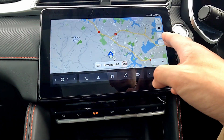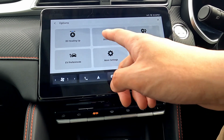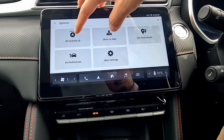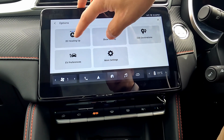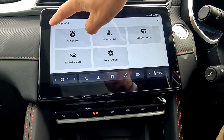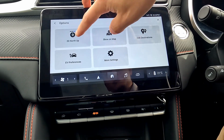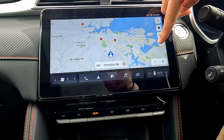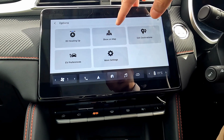Otherwise, go back. Cancel. And next one, we have the setting menu. So on the top right, we have the setting menu. First one is orientation. So it's 2D heading up. That means it's your vehicle traveling direction. You can do 3D. You can do 2D north up. So the map will go north, so it's not going to be your travel indication. And then 3D heading up, so you can see the map lowered, so you can see a little bit more in front of you. Personally, my favorite is 2D heading up, but this is really up to you.